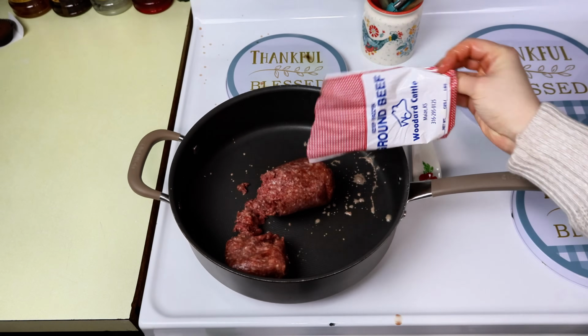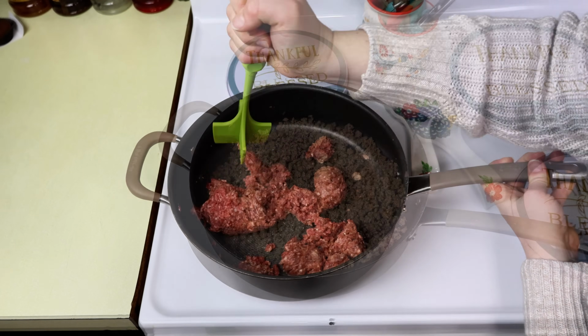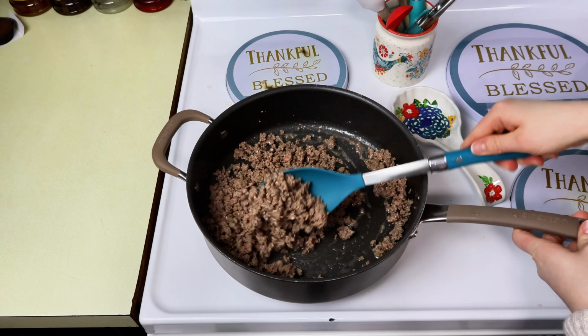So I'm going to need 1 pound of ground beef. We're just going to make sure it's nice and cooked through, and then we're also going to drain off any excess grease.